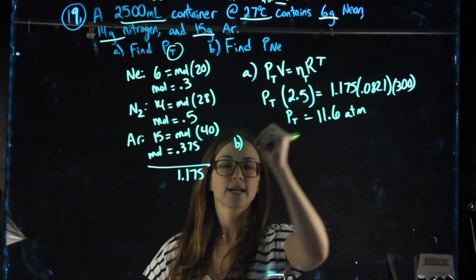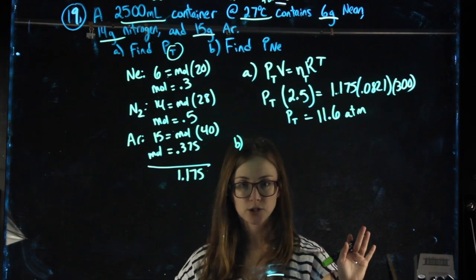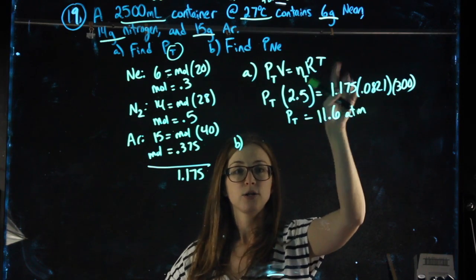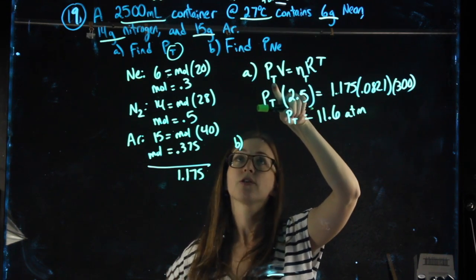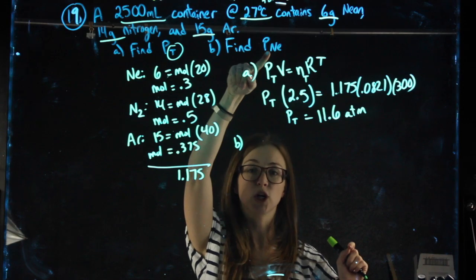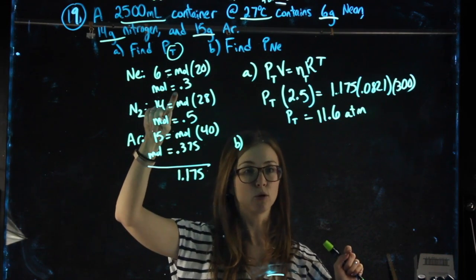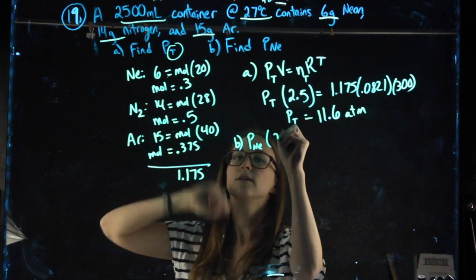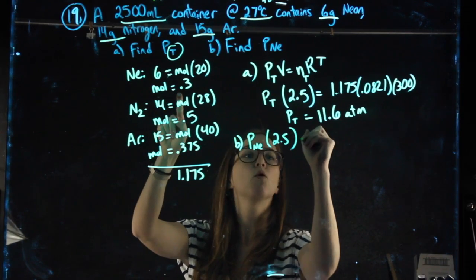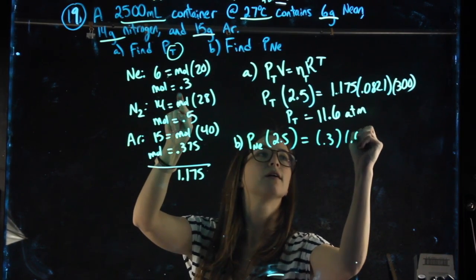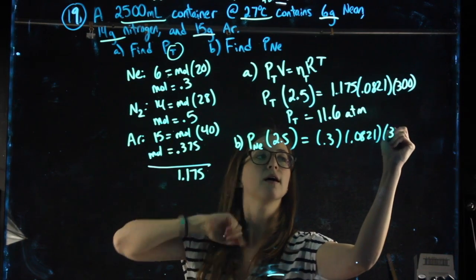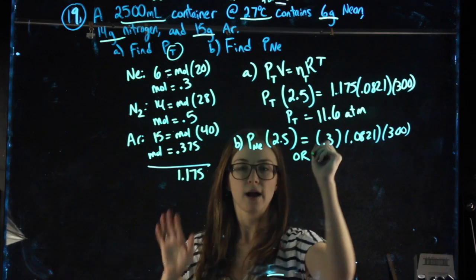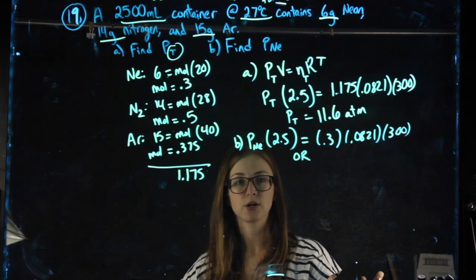There are two different ways I can approach part B. Whichever way works for you is fine with us. If you want to approach it the same way, you can, instead of using total pressure though, since we're looking for the pressure of just neon, I would use the moles of just neon. Pressure of just neon, same volume, but moles of just neon, R and T are all the same. And we would solve that for partial pressure of neon.